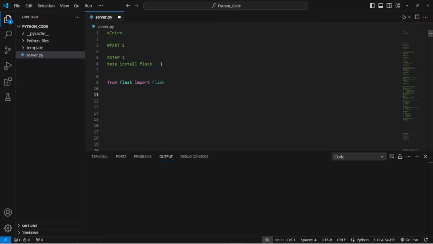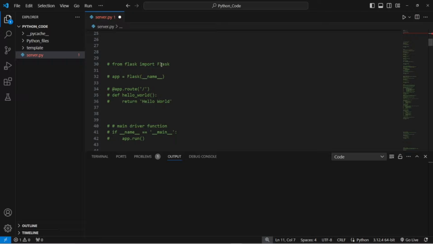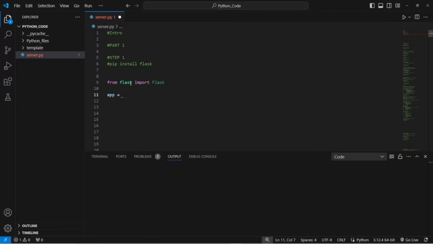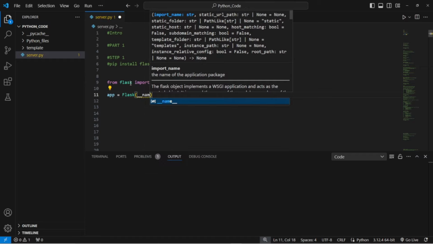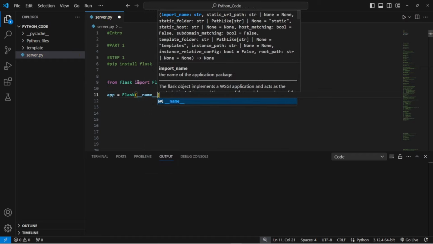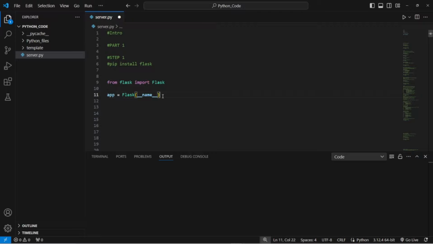And then once you've done that, go to the new line and type in app, and this is where everything will be initiated from, equals Flask(__name__). So this app is where everything will initiate from and get created from.